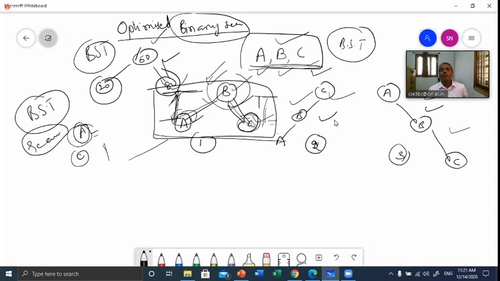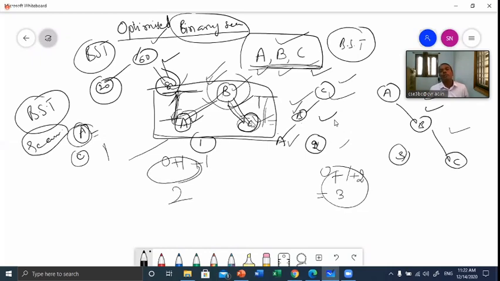Now come to the second part. If I want to search C, there is no problem, you require 0. Then if I search B, you require 1 down. If I search A, you require 2 downs. How many in total? Summarily, 3 required. But here you require for B it is 0, for A it is 1, for C it is 1. Totally you require 2 downs.